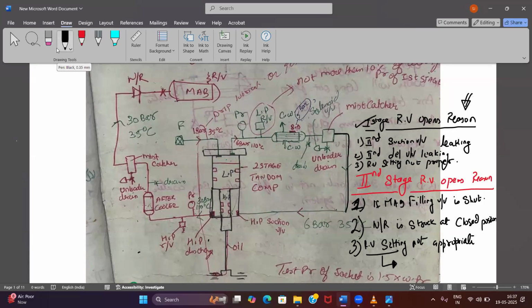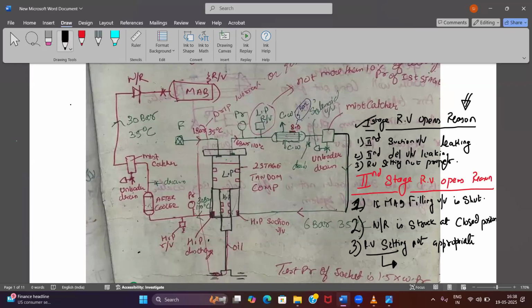Yes, sir. From the plate, if something like this happened, it will get stuck in your valves itself, in the plate. If this situation occurs, for example, if some small piece of my piston ring tries to go out, it will get stuck in the valve itself and it will keep your valve open, right? Yes, sir. That could be one reason, but we have already taken that in that part, right?